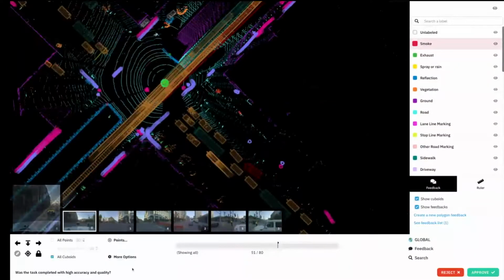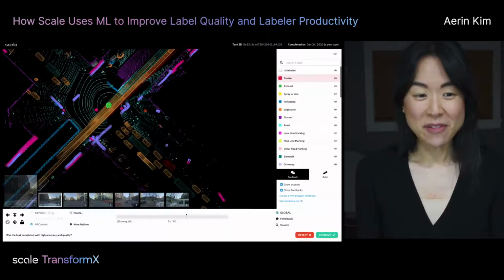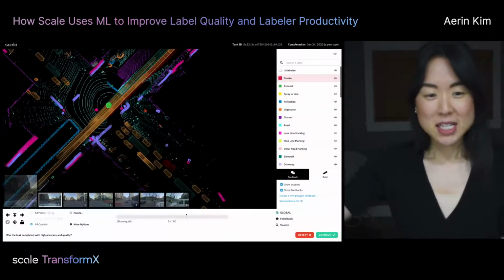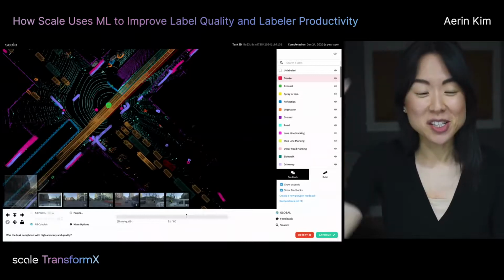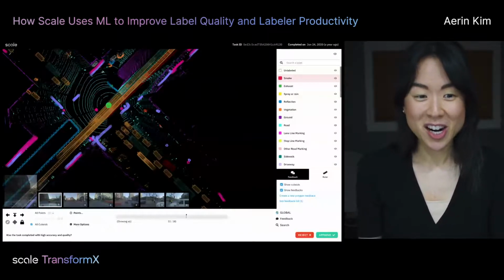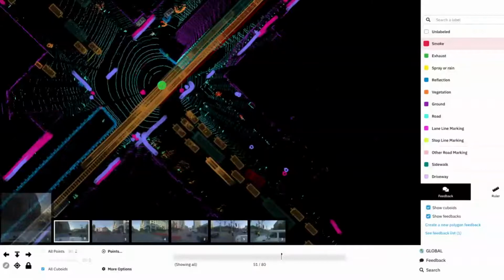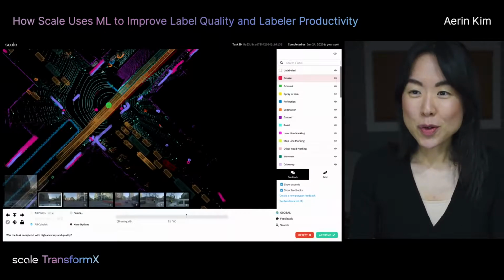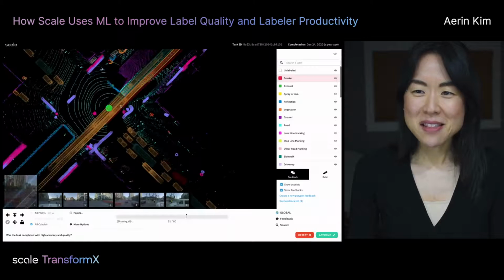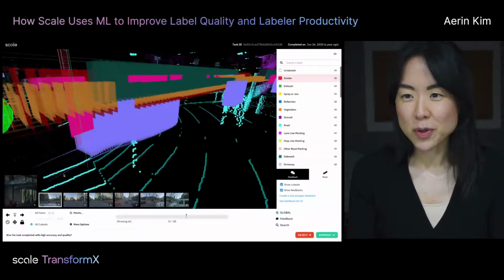So LiDAR is light detection and ranging. If you see any non-Tesla self-driving car on the road, you might notice a big spinning cylinder on top of its roof. That's the LiDAR. LiDAR is good at identifying objects at long range and determining their speed. And unlike traditional cameras, LiDAR doesn't get blinded coming out of tunnels or in other tough driving conditions such as snow, rain, or darkness.